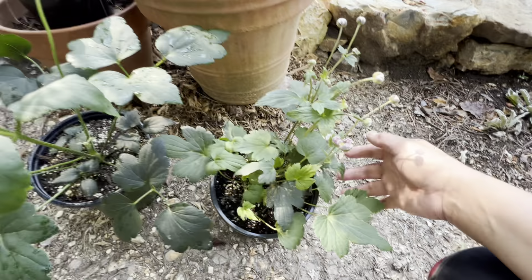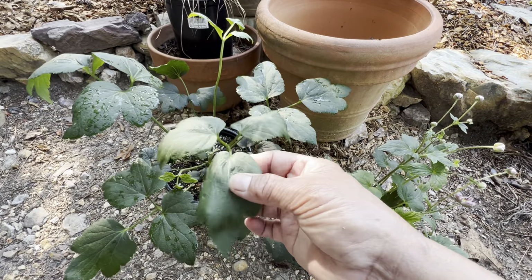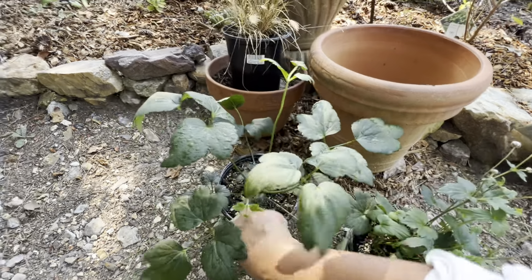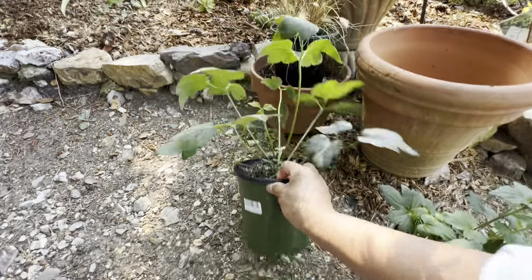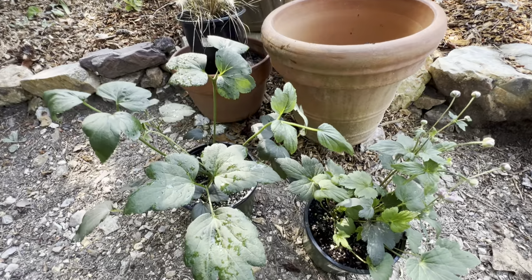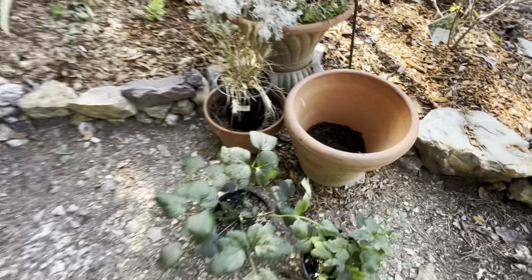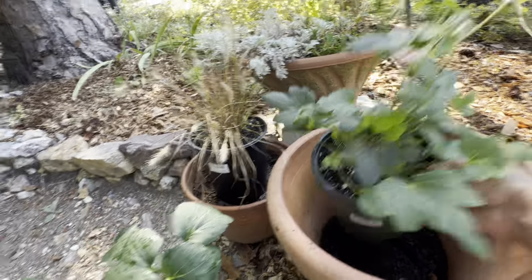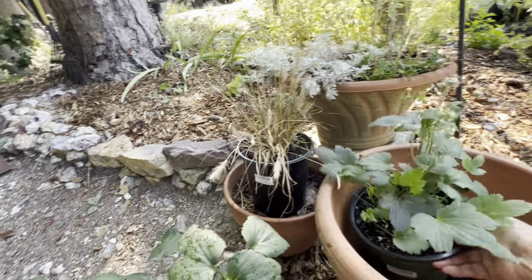And as you can see, the leaves are kind of different from this one. These leaves are kind of bigger. It reminds me of Honorine Joubert, with bigger leaves. So this guy is Pretty Lady Julia, and it's too bad I don't have any Julia friends to remind me of that little Pretty Julia. And then I was thinking, I haven't decided yet, that I would plant this with the bunny. So the contrast, sorry, helicopter.